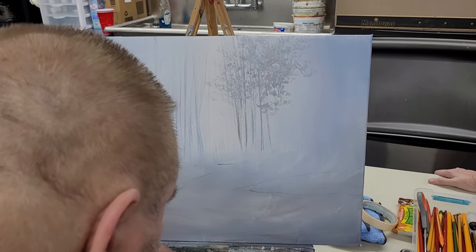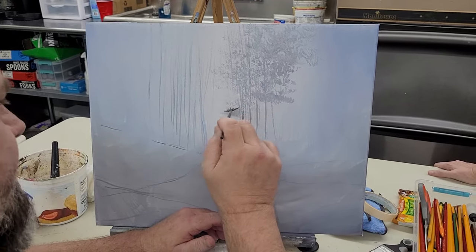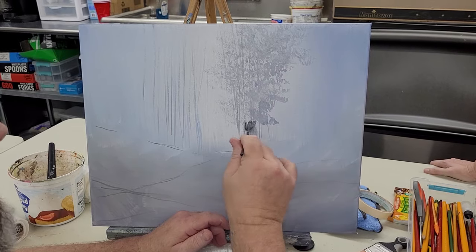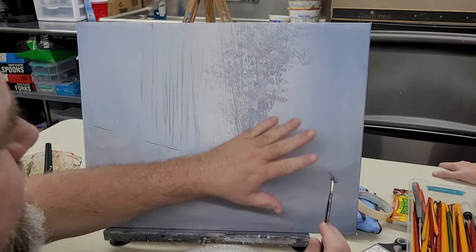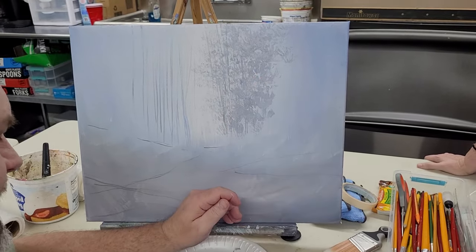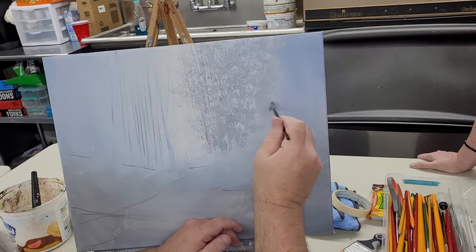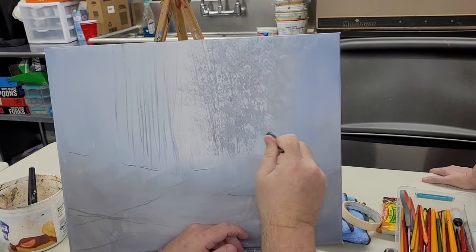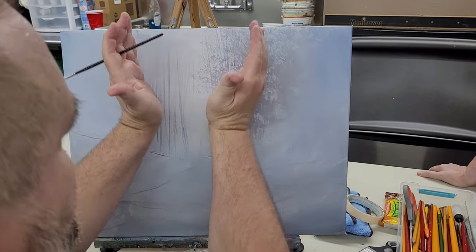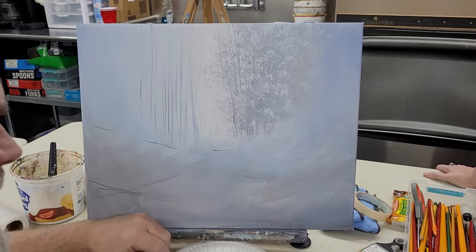Don't try to paint an individual tree — this is just a cluster of trees, that's the idea. As I get back toward the bottom, some stuff will kind of come up and disappear into the bottom. As it goes back we're going to have darker layers after darker layers. I don't want it solid, but I want to blur that out to the back. The only part we'll keep of this is probably the middle part here, and with each layer going forward we'll keep a little more, building layers of depth behind there.